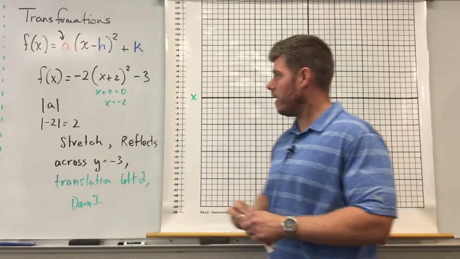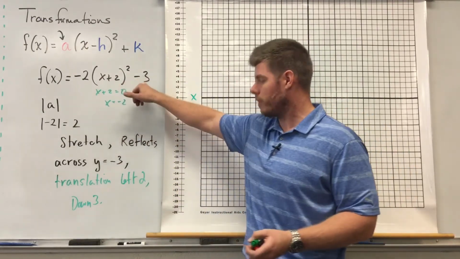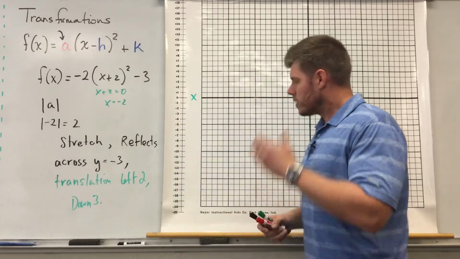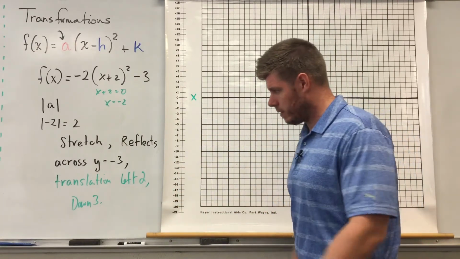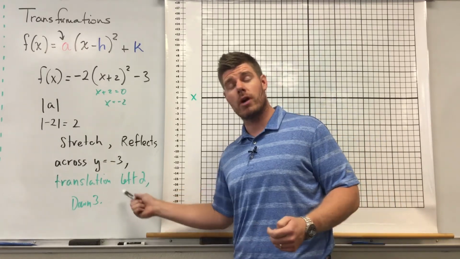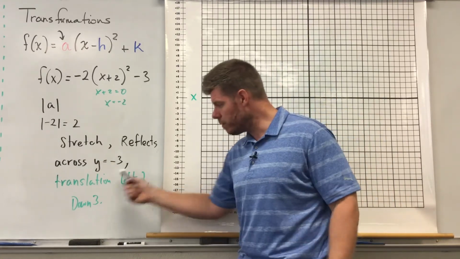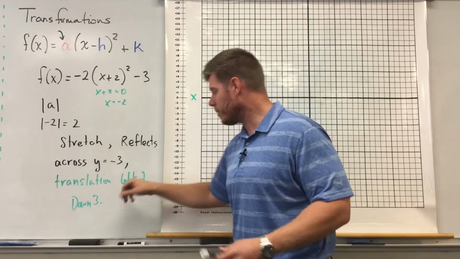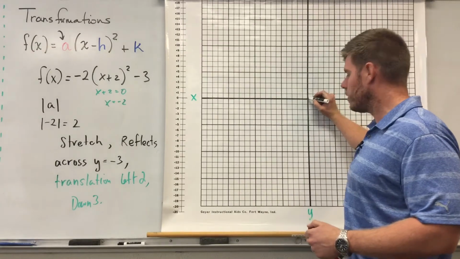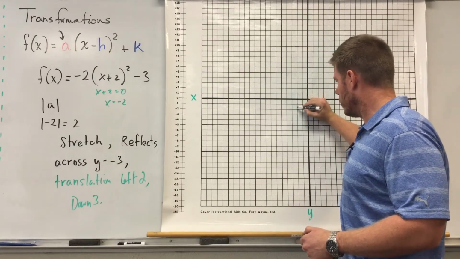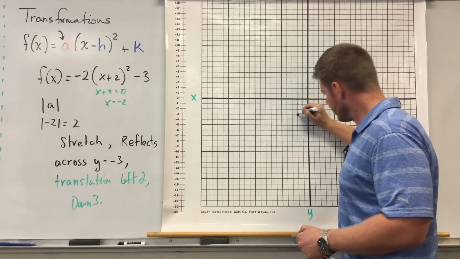Okay, so we have an opposite correlation, and then we have a direct correlation for translations, whether it's up, down, right, or left. So let's say your teacher had you graph this. The first thing, again, you would need to note is that you always start with the vertex, okay? So move your vertex first, then talk about stretching your outcomes from there. So I'm going to take my vertex, which is normally centered about 0, 0. I'm going to move it left 2, and then I'm going to move it down 3. 1, 2, 3. So there it is, yes?